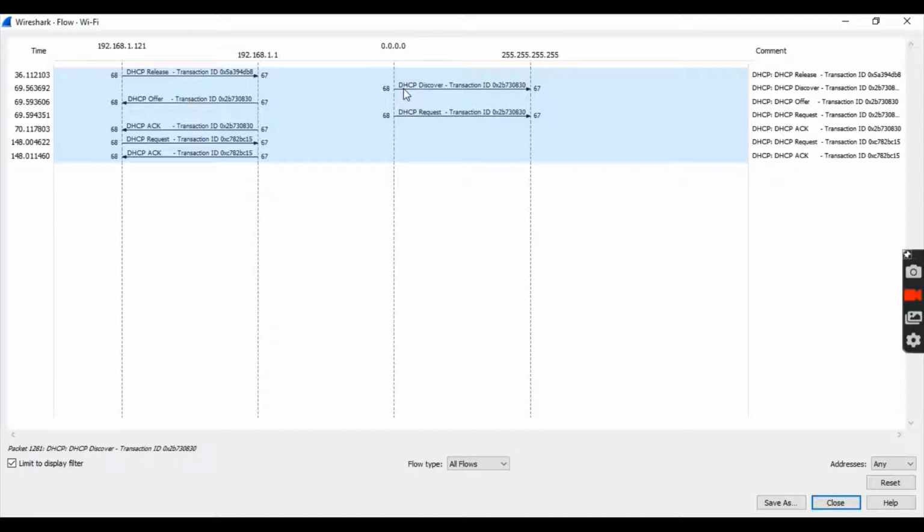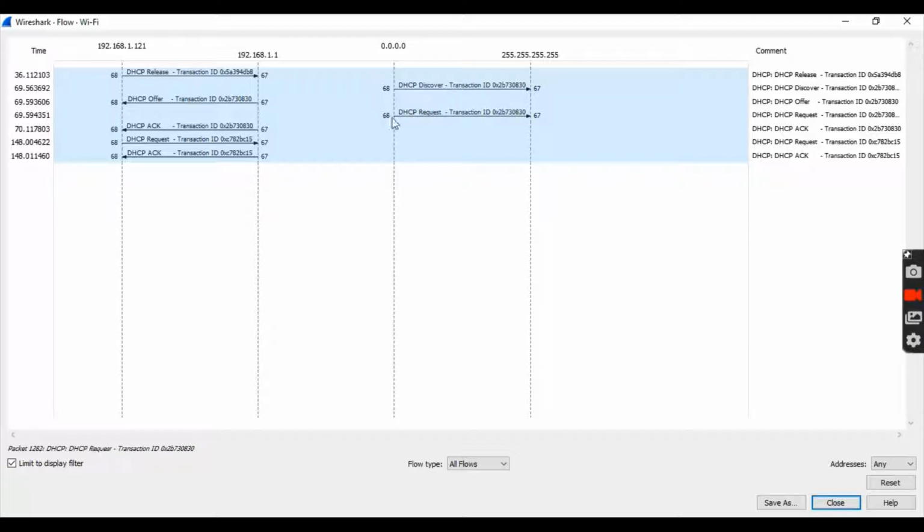So it sent a DHCP discover message on the broadcast address 255.255.255.255, and because 192.168.1.1, which is the router, was acting as the DHCP server, it replied with a DHCP offer packet.